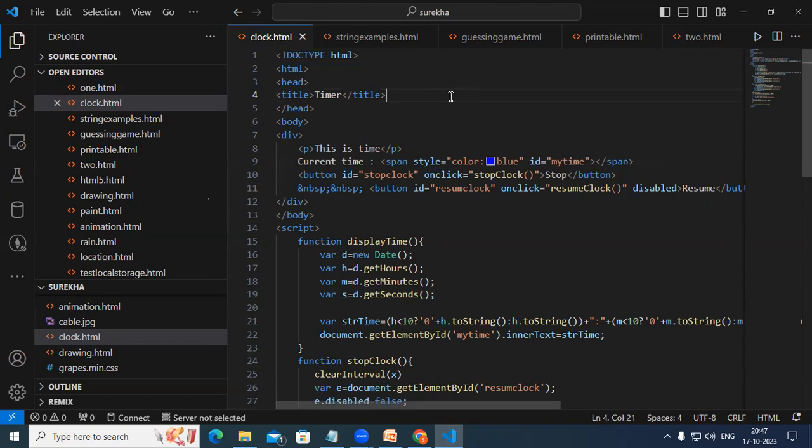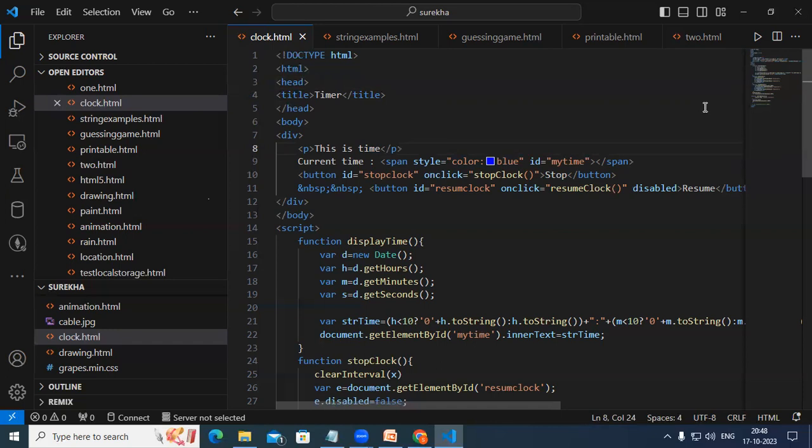I was talking about inline styling. Whenever you declare an HTML element and you put style in this way, we call this inline style. Along with the element, we are specifying style. So this is rendering color in blue. The time is getting rendered in the blue color because I'm setting style equal to color followed by blue.